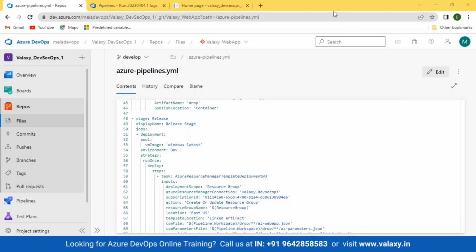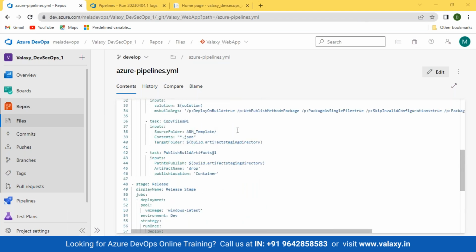Hi, Rohit. I have not done all the previous tasks that you have taught. Can I directly start with the YAML? Yesterday in class I started a project and tried to run this code in Azure DevOps with YAML. Perfect, you can do it. You're saying that you have not used Classic till now, so you want to at least start with YAML. No problem, Prashant. If you're comfortable, because frankly speaking, YAML is something you'll be using mostly in real world scenarios.